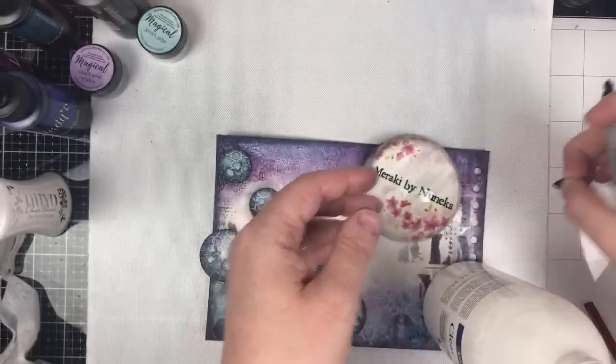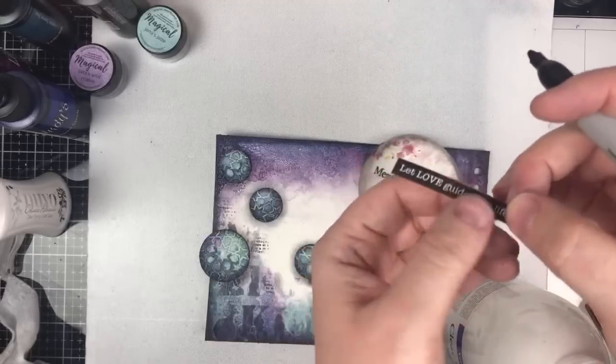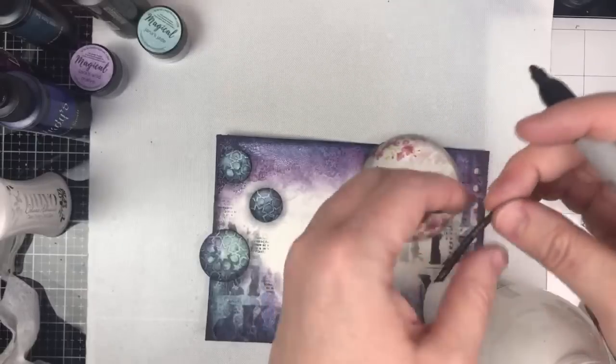And I'm going to do the same to the paper because I don't want white sides, white edges.